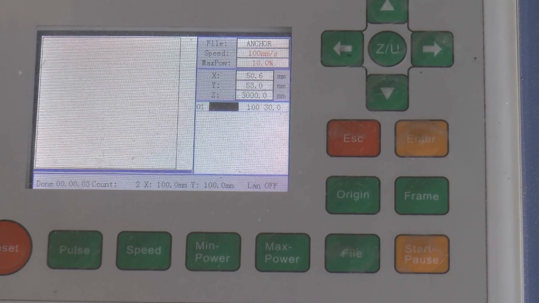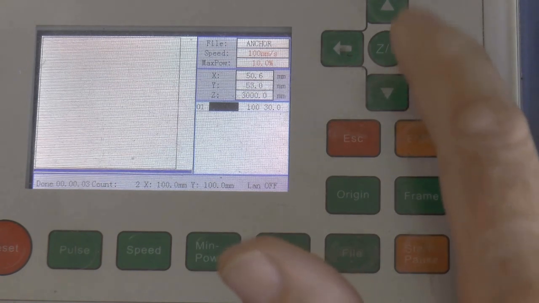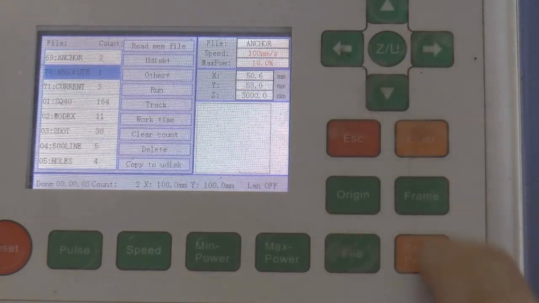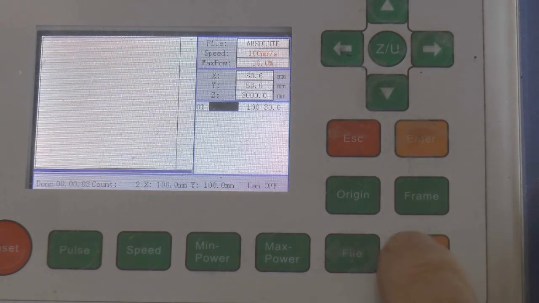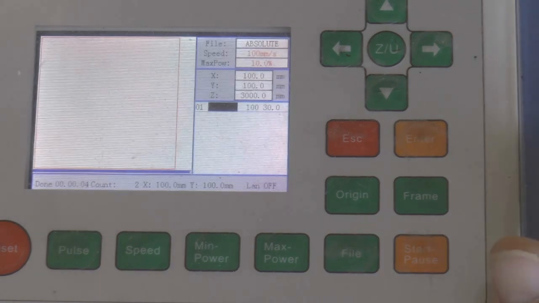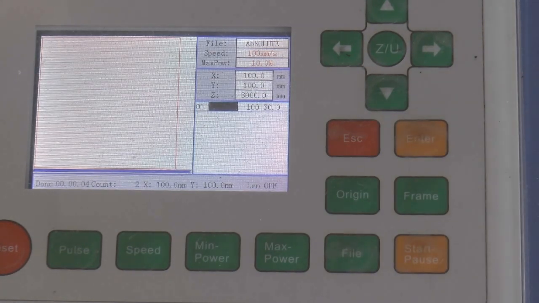The only one that seems to work is the absolute coordinates, which were 100, 100, and if we go back to that, absolute, enter, and that should jump to 100, 100. Which it does. But at the moment I don't think that that has set any sort of origin.